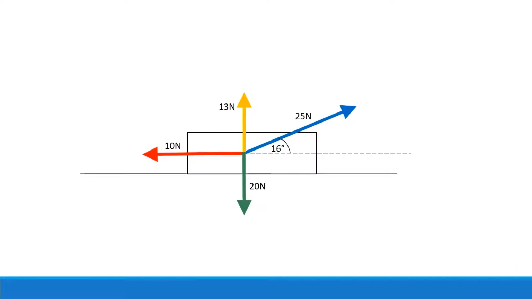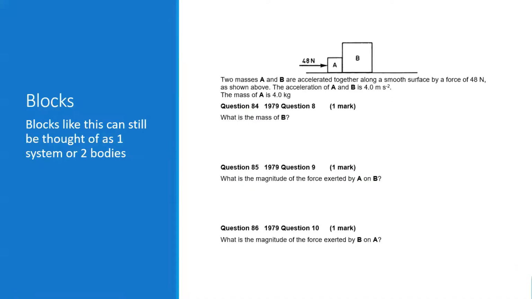Then what we did was we looked at what happens when you take two blocks and you push the two blocks, very, very similar to the connected objects with the train carts. But it's only a little bit different because we again do the same force diagrams. If this pushes on this, what forces will it experience as a system, and then what forces will it experience as two or more bodies.